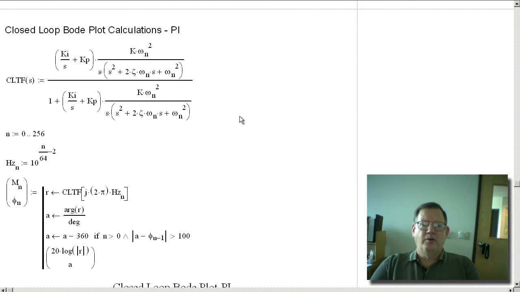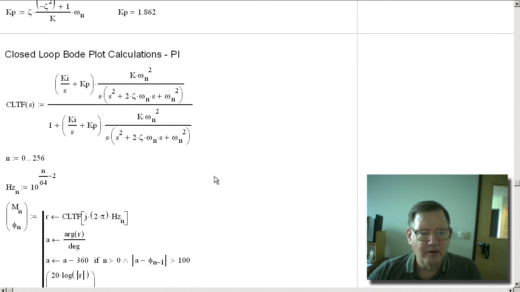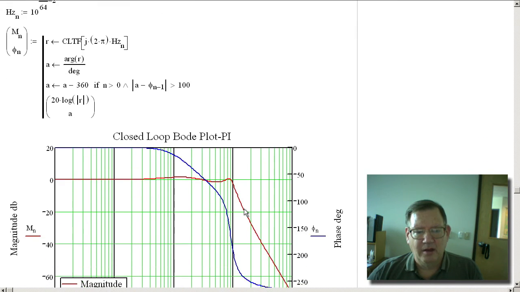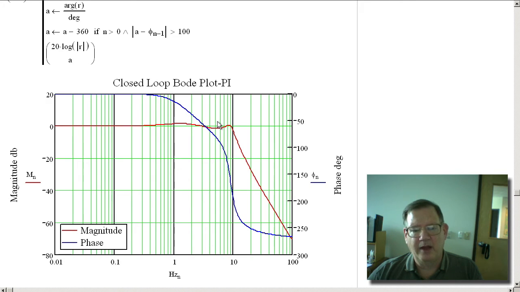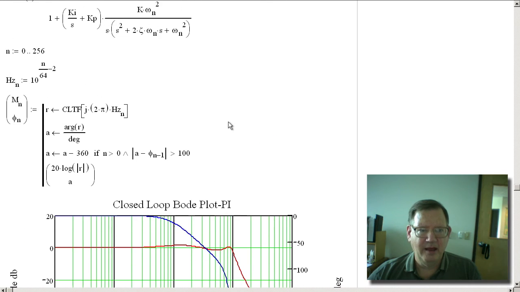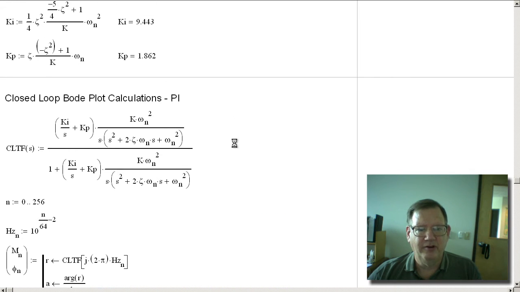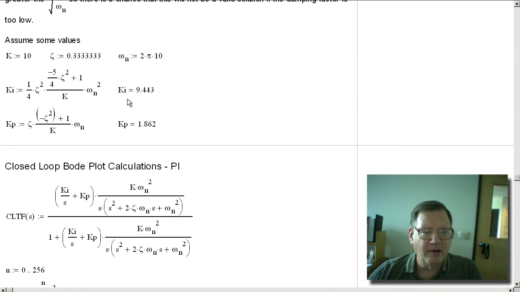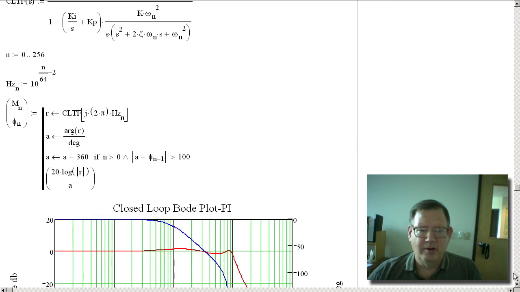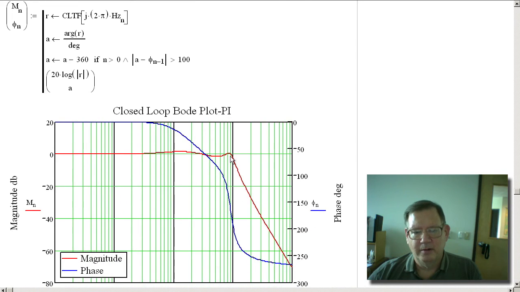Now I just want to show what the PI control looks like, and I got my closed loop Bode plot. You can see the derivative term and the second derivative term are gone, or they're missing. And this is actually a fairly nice response. It goes to 10 hertz. The reason why it goes to 10 hertz is because the natural frequency of my system is 10 hertz. I chose that value, up here, 2 times pi times 10. So that explains why there's a drop-off at 10 hertz.